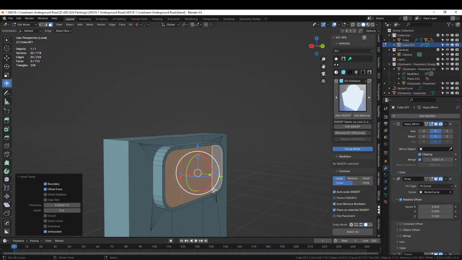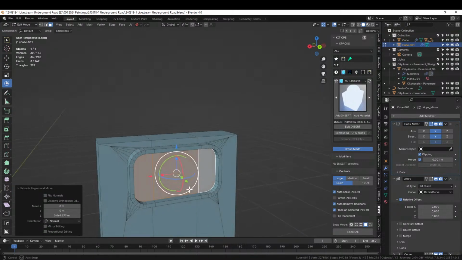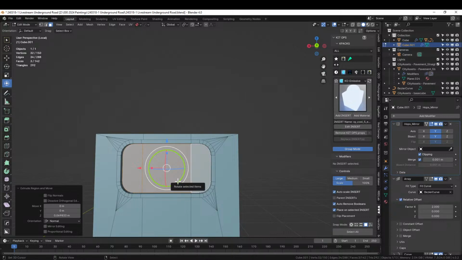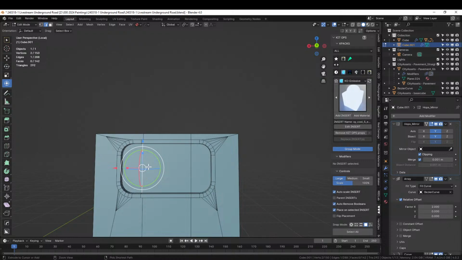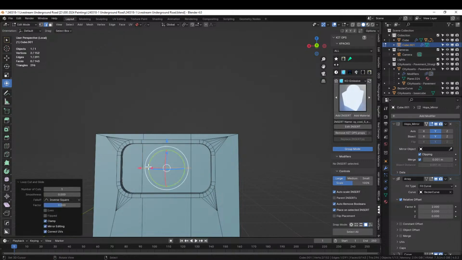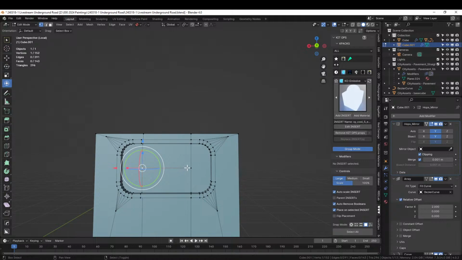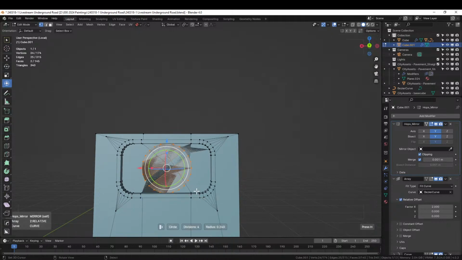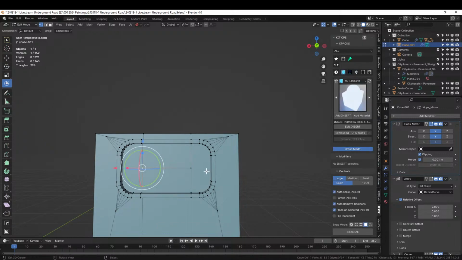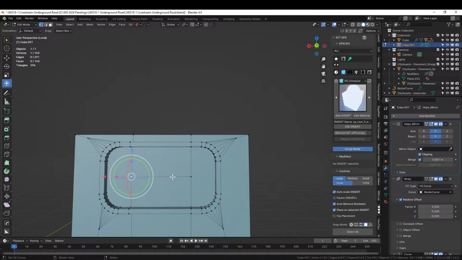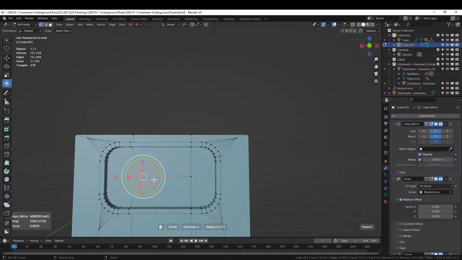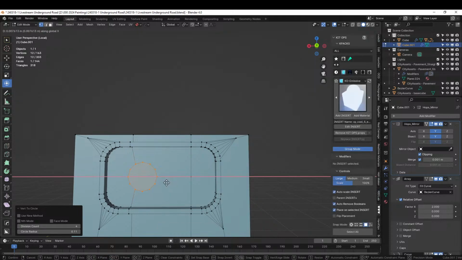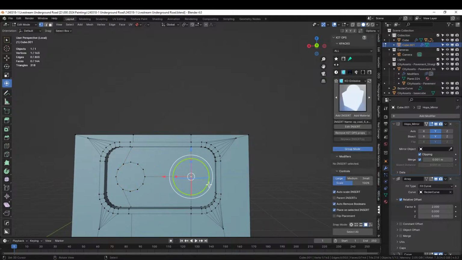Inset. Cool. Inset like that. Great. Then 2. Good enough. Q circle. What? Q circle. Cool. Move it over.